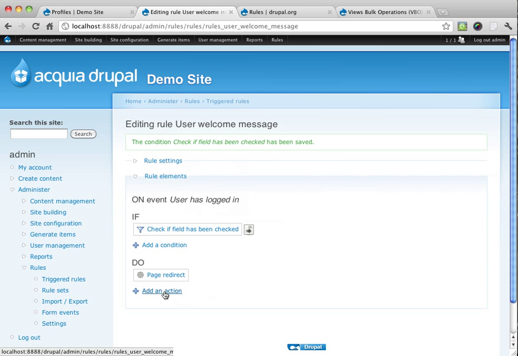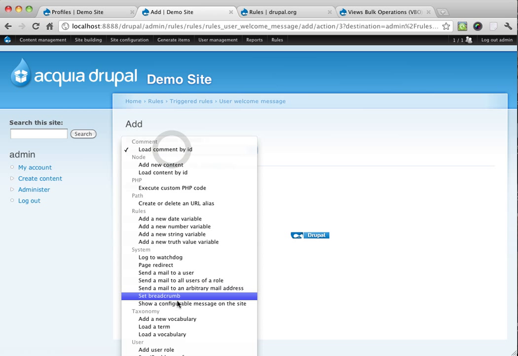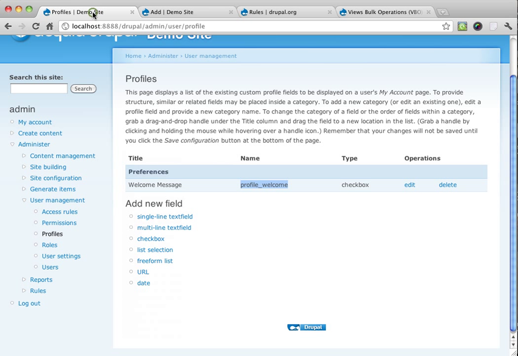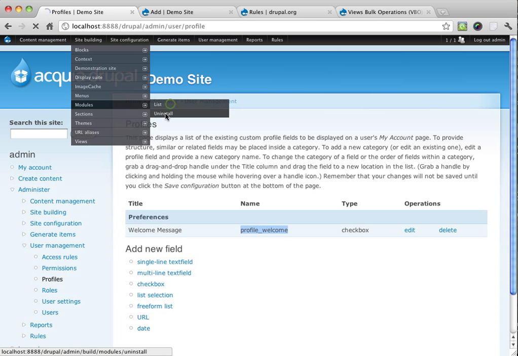So what we're going to do is add another action, and this is where the views bulk operations comes in. This option would only be available for the views bulk operations. Where is it? You know what? I didn't install views bulk operations. Let's go back here, go to modules.